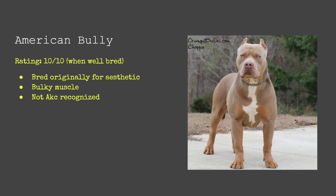But you just don't see a lot of this, especially the smaller ones like the pockets and the minis. They're not that well bred. You can tell they have issues with shoulders and elbows and all kinds of stuff like that. I'm not a fan of the minis, and that kind of brings down the American Bully's name a little bit. By well bred, I mean anything that is standard or above. If it is under standard, like the miniatures and pockets, they are not well bred. They usually have breathing issues. They're usually not very nice looking dogs.